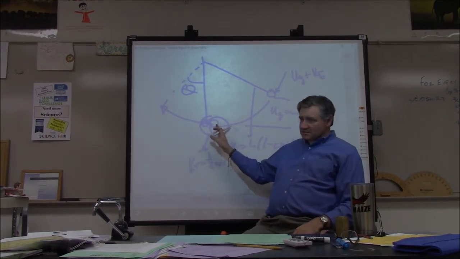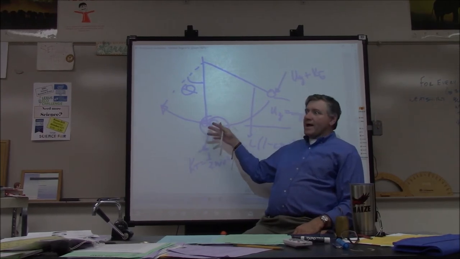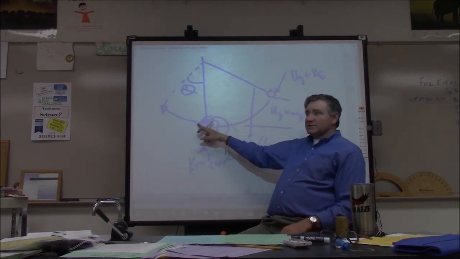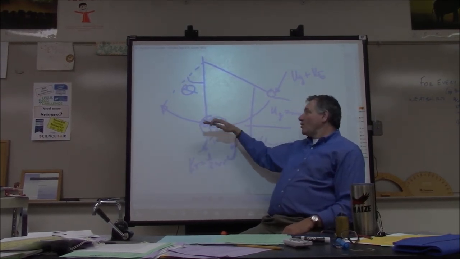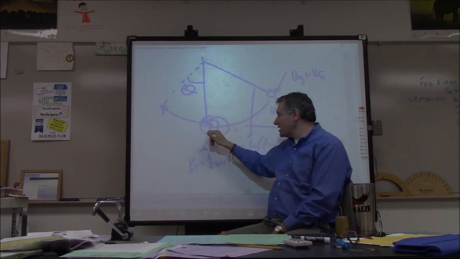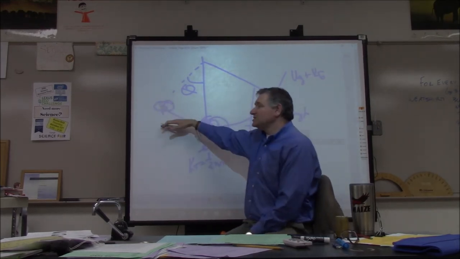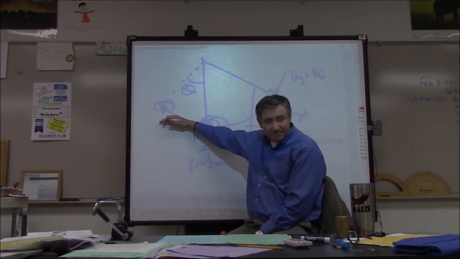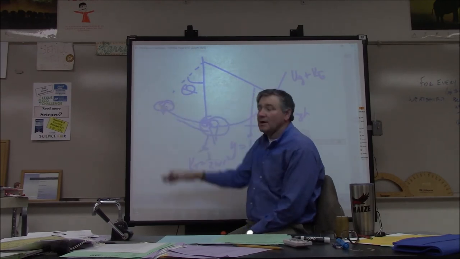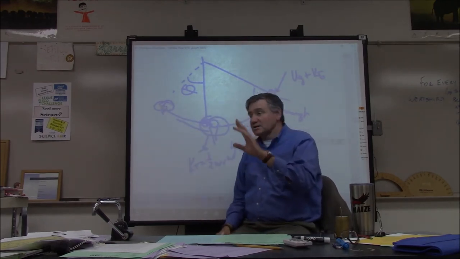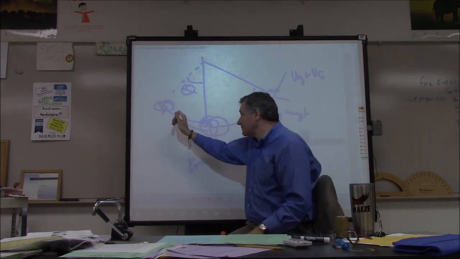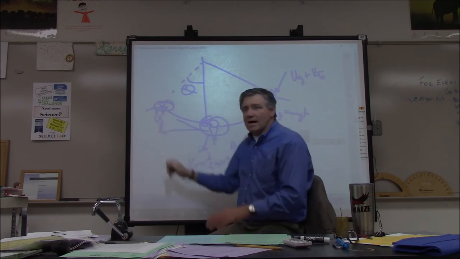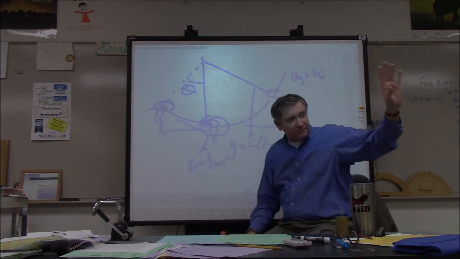You're going to know how fast this is going. You're going to know the combined mass. You're going to figure out how fast it's going afterwards. You're also going to figure out how much energy the two have. Now, once you know how much energy it has, guess what? That's going to equal the energy that it has stored as potential energy up at the top of the pendulum. Okay? So you're going to go from here to here. There's a couple of different ways that you can work this problem. But no matter what, you've got to figure out how high those two swing up together. You have to get that number.